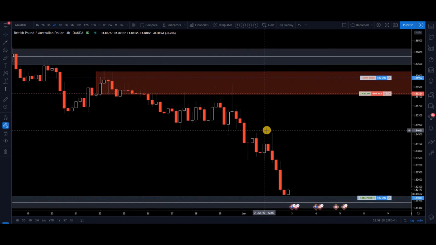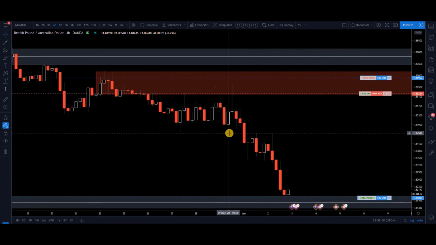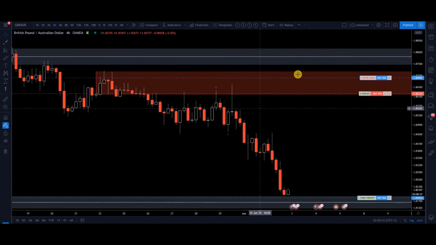Now, what I want to show you here is this is our take profit down here, and obviously this is our entry. We moved our stop to break even, and if you remember, we were late moving our stop to break even, but that actually worked in our favour, because when we did move our stop to break even, we were at 2 to 1. So that allowed us to take off half the position at a 2 to 1 and leave the stops where they were. Should price come up and take us out, would we still be break even?